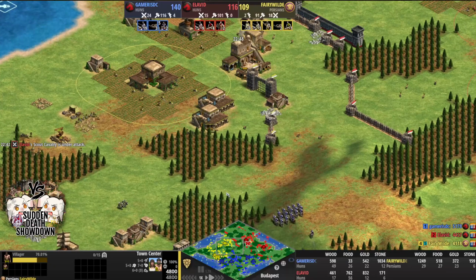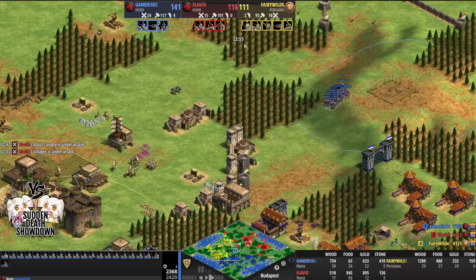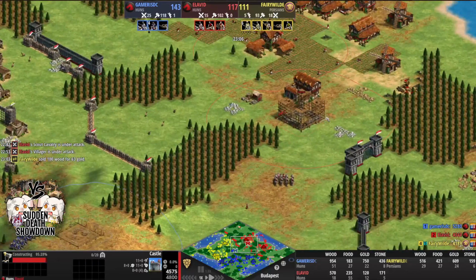The thing with the Budapest is the eco's kicking so quick because it's a two TC start. We're only 23 minutes in, and these guys already could be looking at Imperial Age. Elavid certainly could be looking at Imperial Age when this castle is finalised.